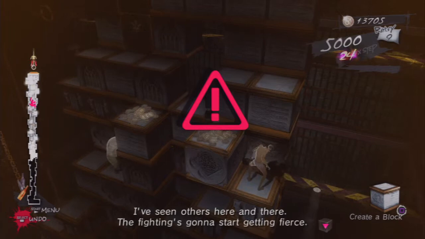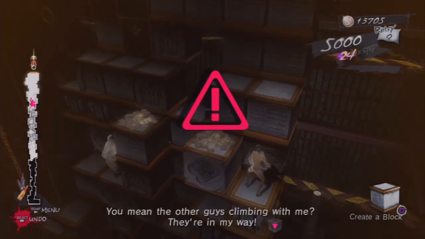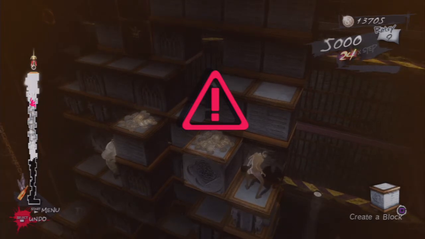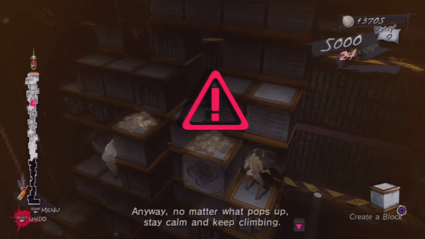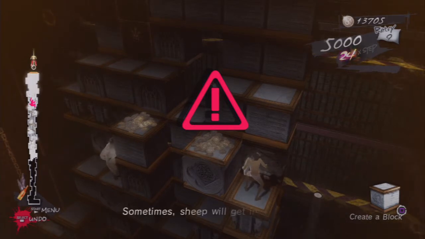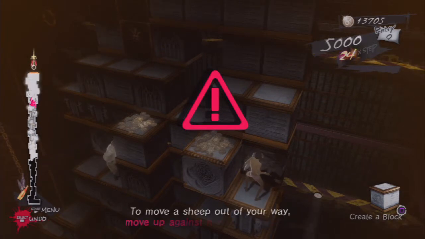Here and there, the fighting's gonna start getting fierce. You mean the other guys climbing with me? They're in my way! They're all trying to climb, like you. This is a dog-eat-dog world. There's no time for courtesy. Anyway, no matter what pops up, stay calm and keep climbing. Two creatures cannot stand on a block at the same time. Sometimes sheep will get in your way as they try and climb to the top. To move a sheep out of your way, move up against him and shove him.